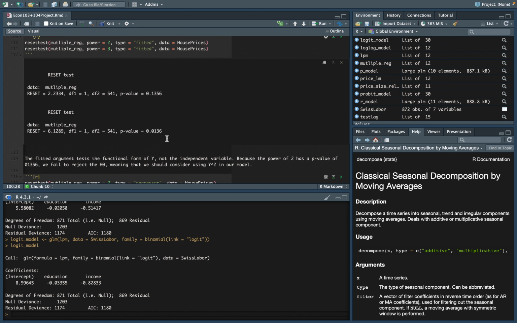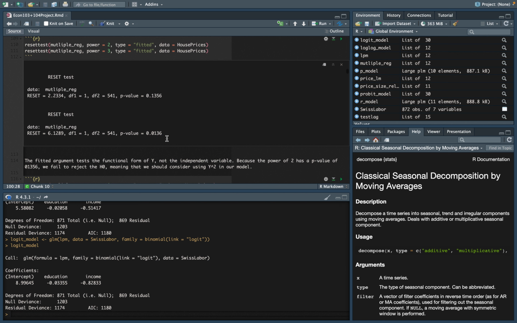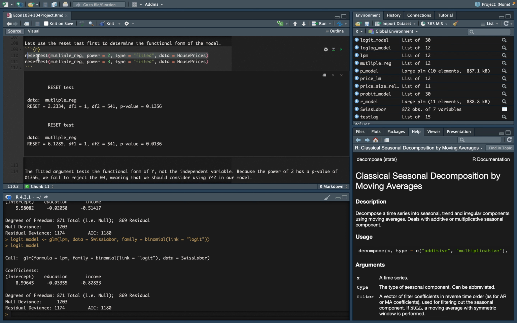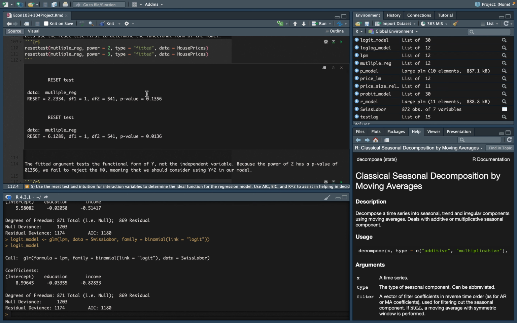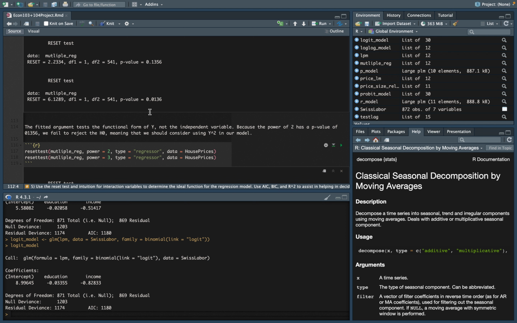Now, what does that mean? P-value getting smaller and smaller on the reset test means we have further evidence to reject the null, but the null is saying this functional form that we're testing for is okay. So the lower the p-value of the reset test, it's essentially saying we don't want to use that function. So the power of 2 looks fine, but if we use a reset test of the power of 1, we will get a perfect p-value of 1. So in this case, we definitely don't want to use anything over the power of 2. We can potentially use the power of 2, but for now, we're going to use a simple linear functional form for all variables.